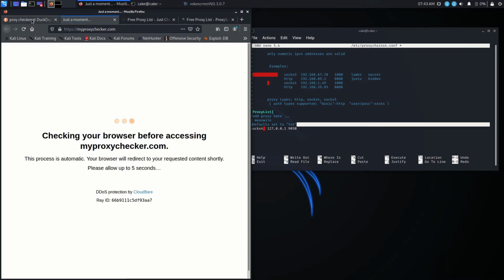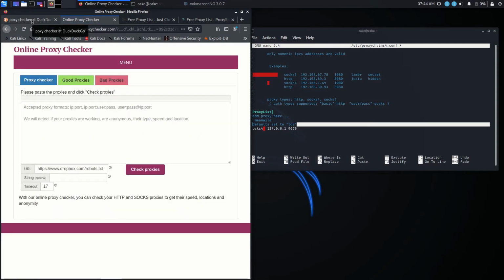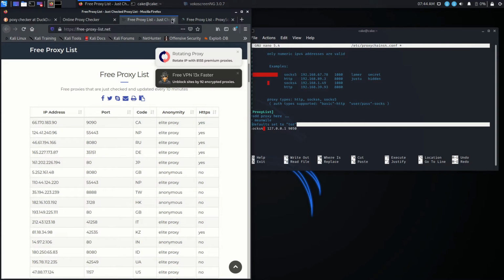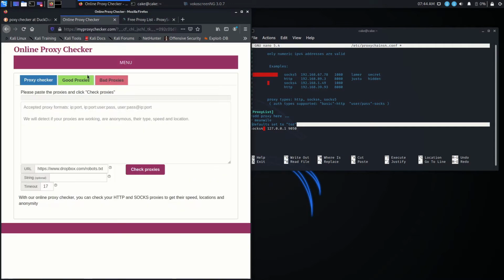It's actually a good idea to check the proxies to see if they are all working. If they're working, then you can use them. But if not, I actually don't advise using them. So let me close this out. Okay, we have this one here. This is the IP address and that's the port. So just copy that, come back here and then paste it. We'll get rid of this and then put a colon.